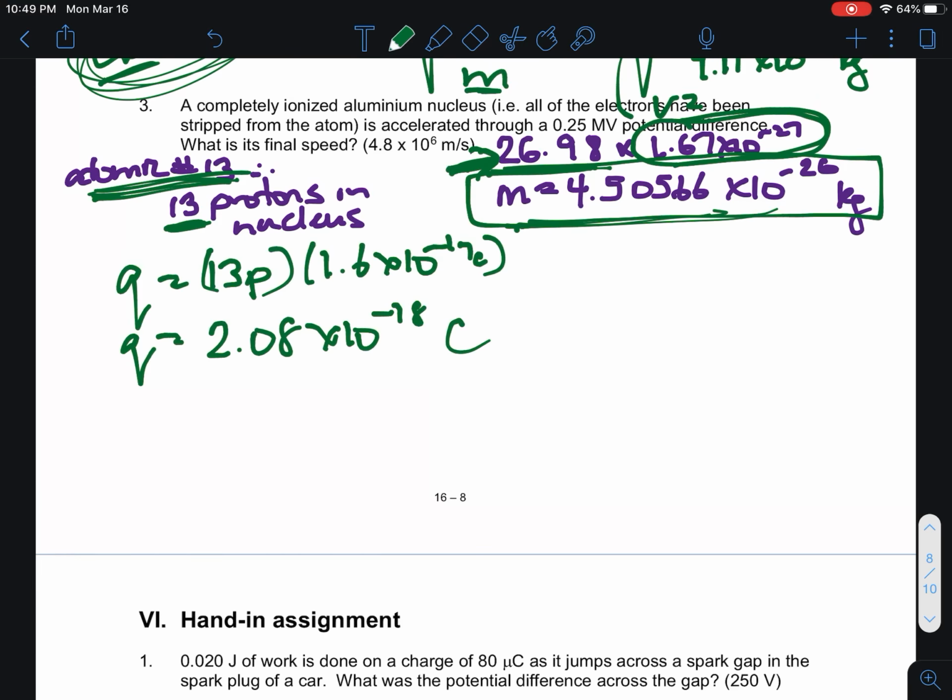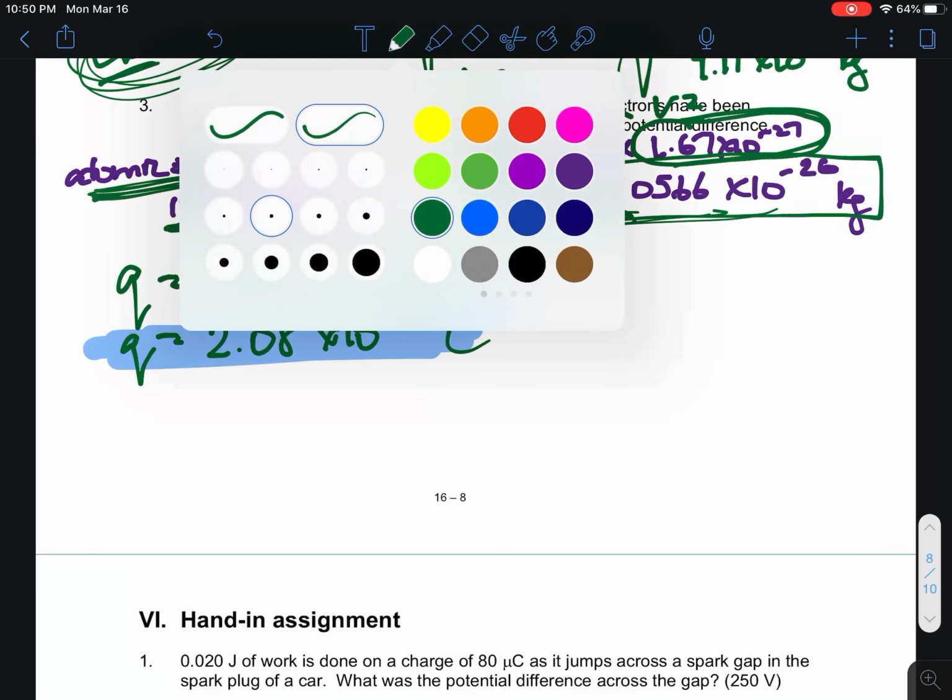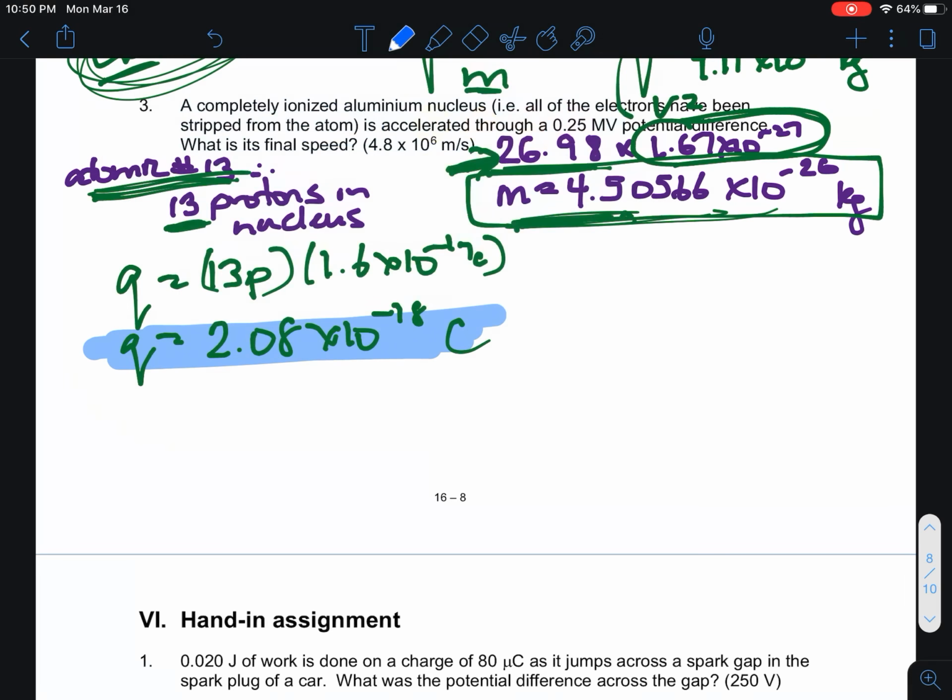Okay, so you will be expected to be able to do this question except for getting the mass. I will give you the mass. The charge you're going to have to be able to figure out on your own, right? So get the atomic number off the periodic table, and then use that, the number of protons times the charge per proton, to get the charge. So other than that one extra step, this is the same as the question before, where the potential energy lost is equal to the kinetic energy gained.